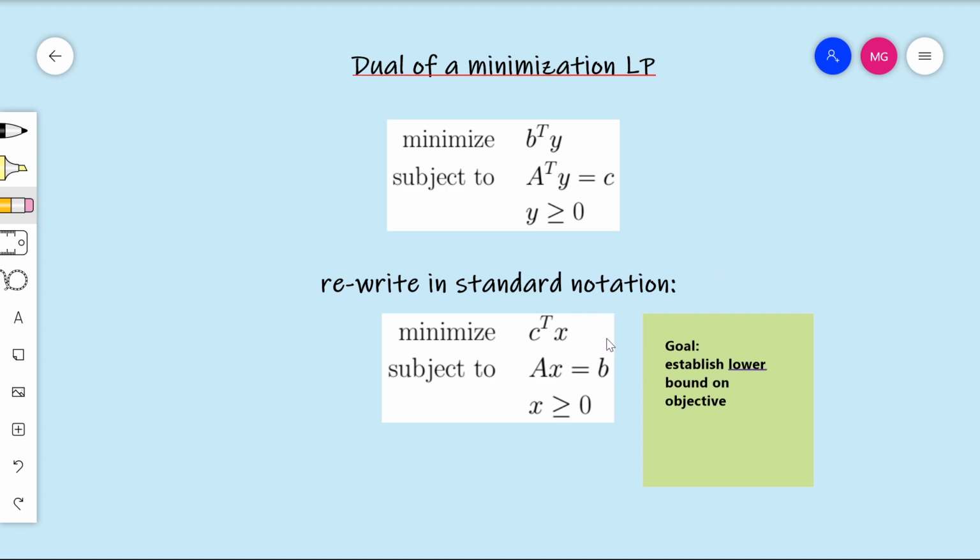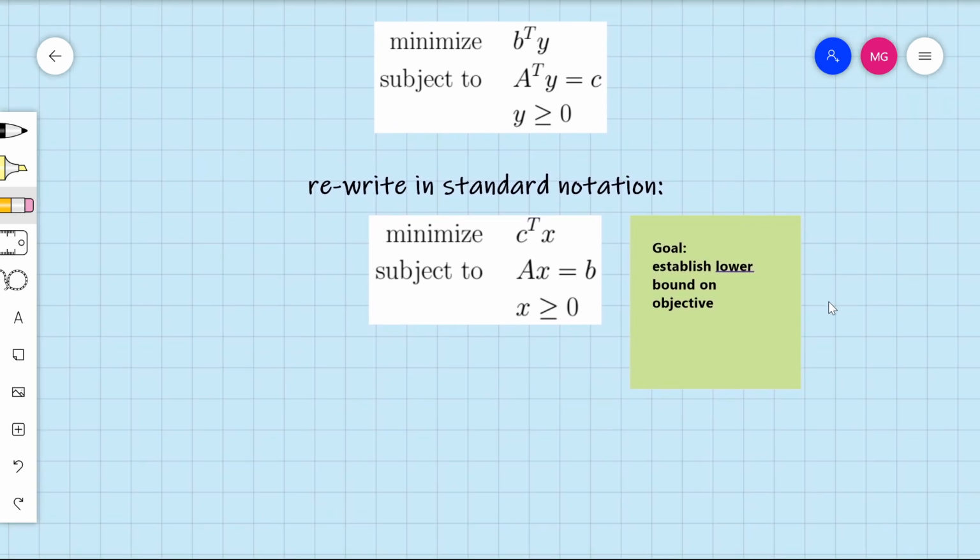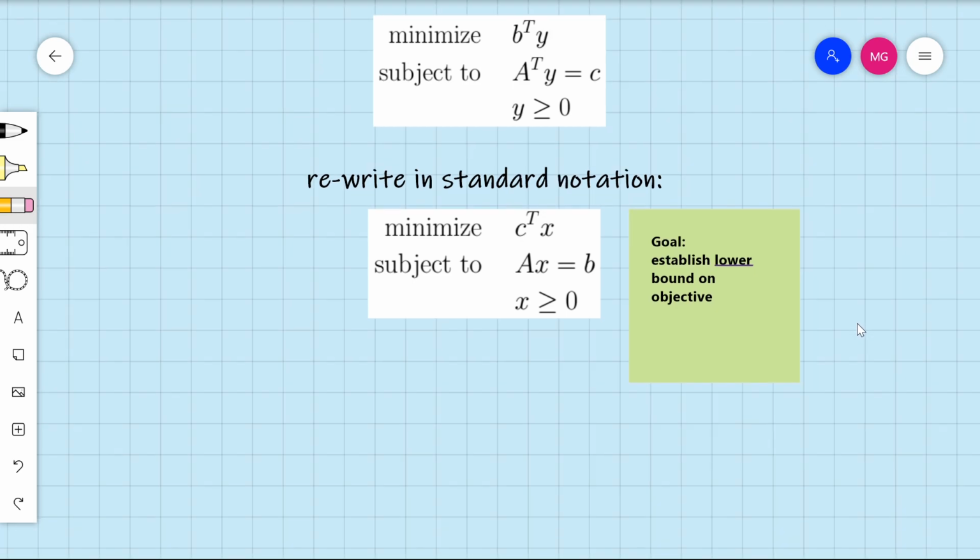Okay, and what is our goal for taking the dual of this linear program of minimization type here? Well, remember, when it was of maximization type, we wanted to put an upper bound on the objective function because the objective function was trying to grow as large as it could. Now that it's trying to grow as small as it can, since we're minimizing, we're going to try and establish a lower bound on the objective function. So that's entirely analogous reasoning, but it's just we're doing the opposite thing now, since we're starting with a minimization problem.